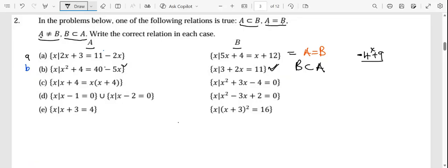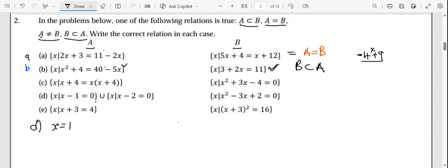So what we do here is you solve the elements that are here, okay? So for D, you say the element that we have there, if I'm to solve this one, I have x is equal to 1, right? I'm done with this one. Then if I'm to solve this one, we have x is equal to what? Yeah, so this means that the first A of this one has elements 1, 1 comma 2. Is that hard?